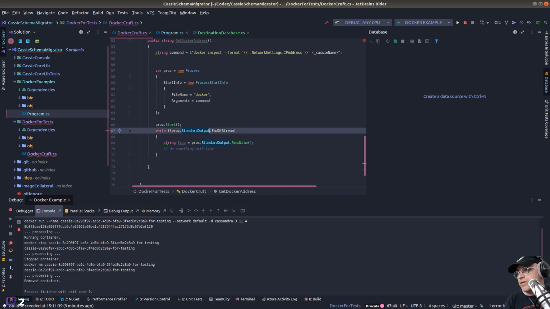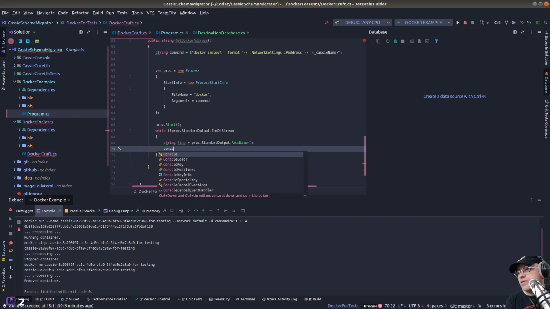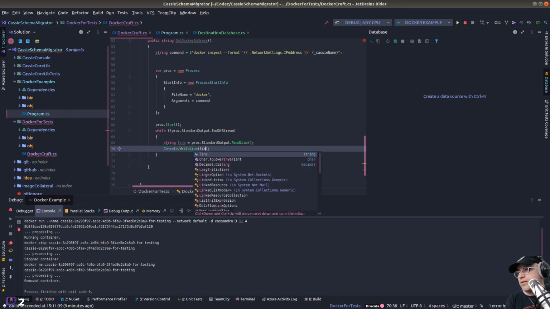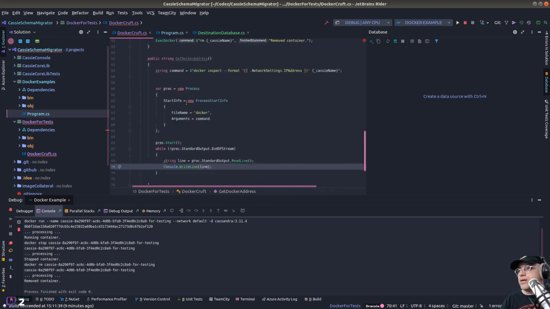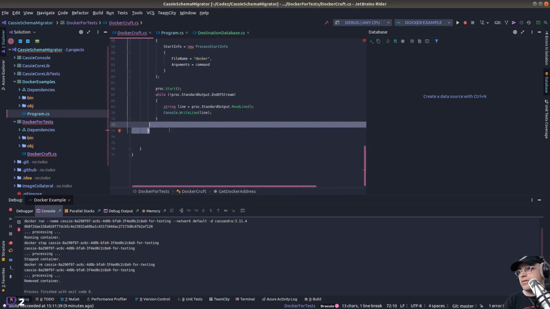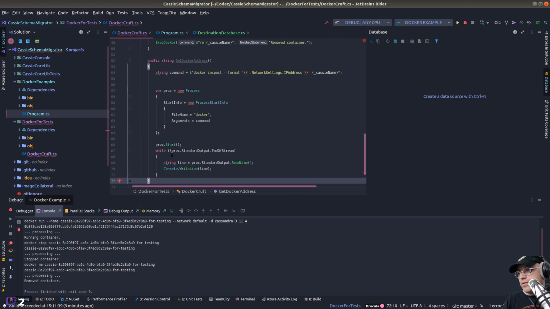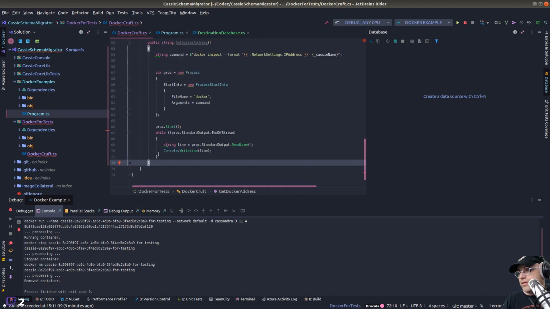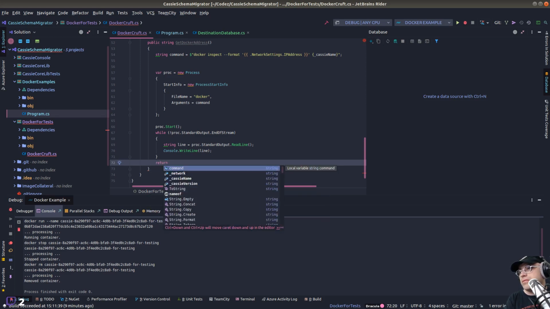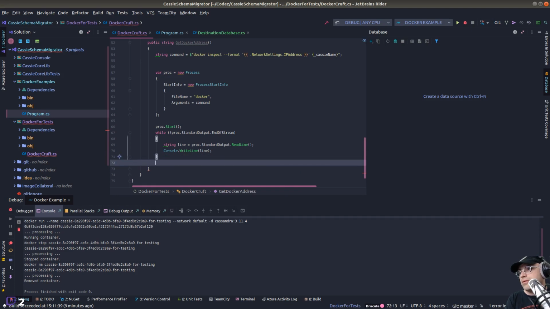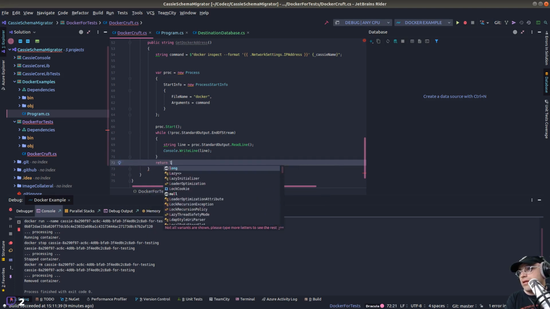Okay, let me... there. So then start while proc standard output in a stream, ReadLine. Let's do Console.WriteLine line. Oh God, it seemed like a lot of work there. Return line.